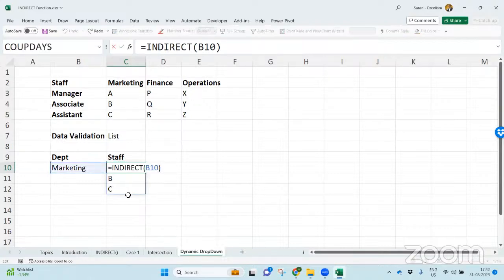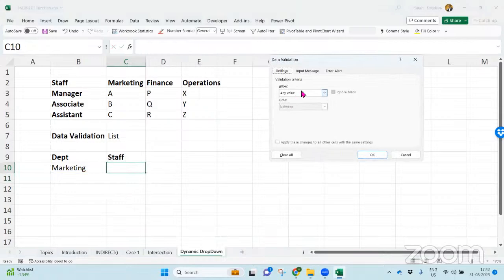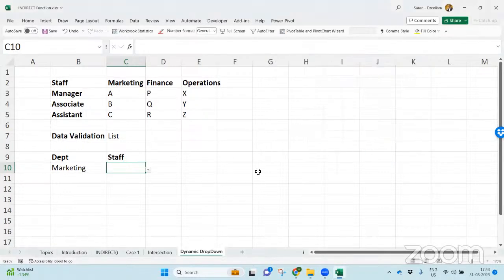What I want is this formula, Control C. I will go to data validation, and go to the list. I will write this formula. Whatever is there in the B10 cell, it is going to pick up because I kept it in the indirect function. That becomes a reference, and that list will come here.